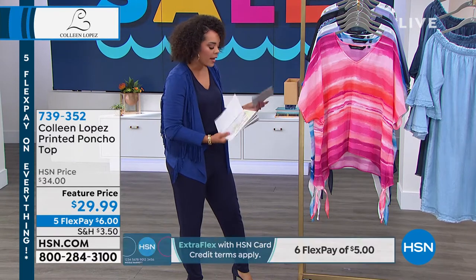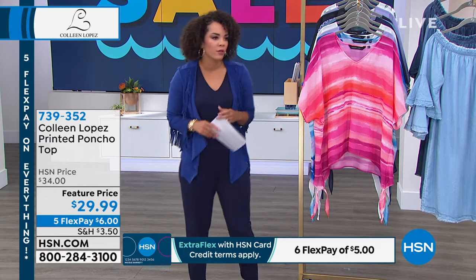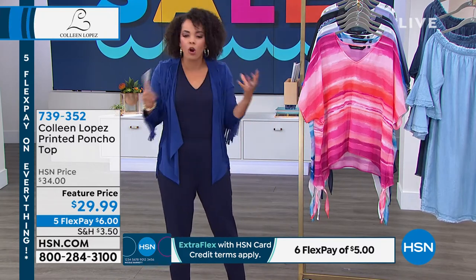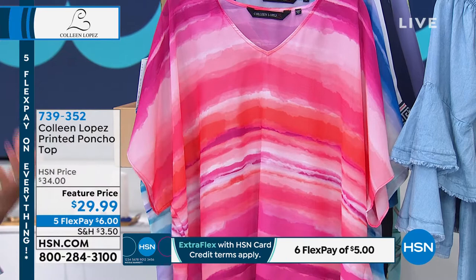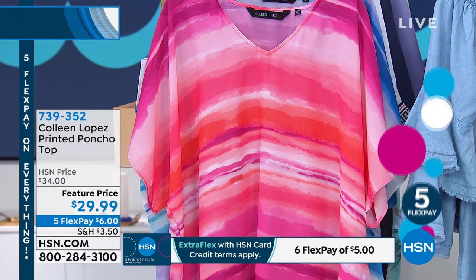It's a printed poncho, and I love the prints on this one. Do you love parrots? Do you love dragonflies? Hummingbirds? Are you a garden person? There's just really something to meet everything, even with the stripes so tastefully done. I think of a sunset here in Florida — places like California have some epic sunsets too. So tasteful colors and patterns to choose from.